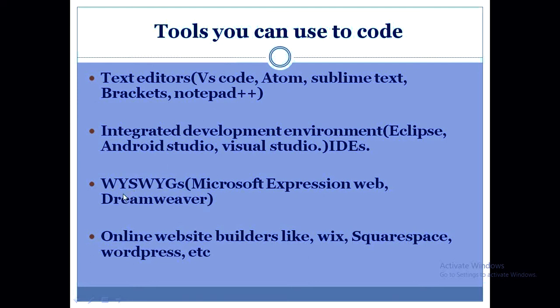All right, let's move on to the next one. The next tool you can use is WYSIWYGs. These are called what you see is what you get. These include Microsoft Expression Web, Dreamweaver, and we also have a lot of them. But here I've just given you a few that I know and a few that I've used.